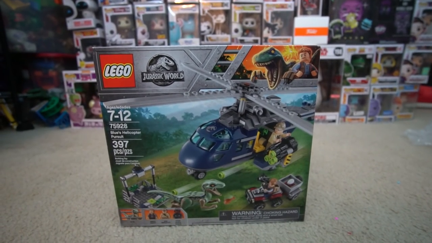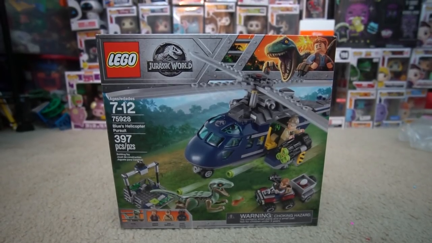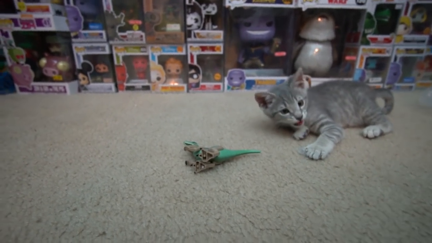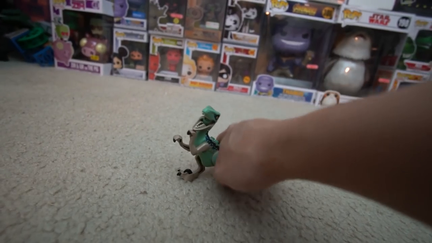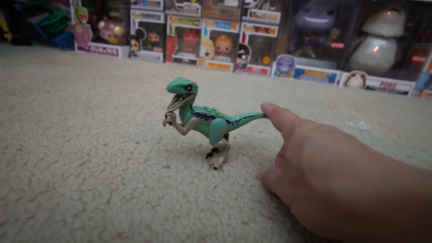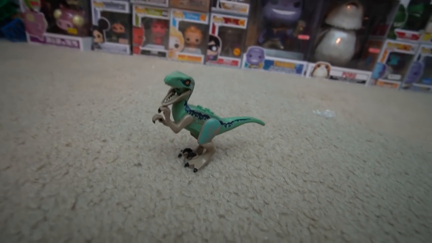Alright, so on this set, I don't know the name of the dinosaur, but what is it called? Blue. Okay, it's called Blue. So probably some sort of hybrid dinosaur. So let's go ahead and take him out of the box. Okay, hold on. He fell down. Alright, there you go. Let me see if he can stand up. He won't stand up. Hold on, guys. Alright, there you go. He can stand up. It's just that the carpet is gonna make it unstable. There you go. He finally stands up on his own. It's really nice.